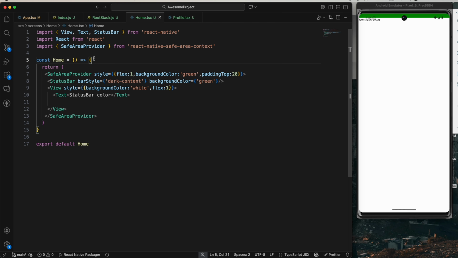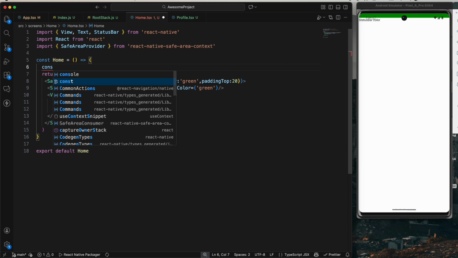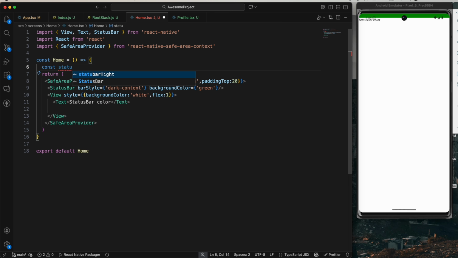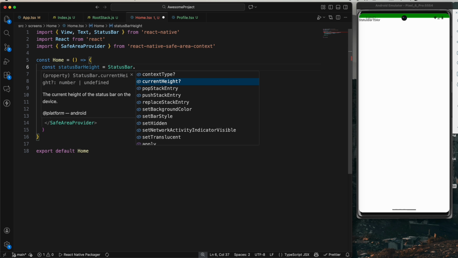So for that, just come here and take one variable, const statusBarHeight is equal to StatusBar dot, you can see we have currentHeight.